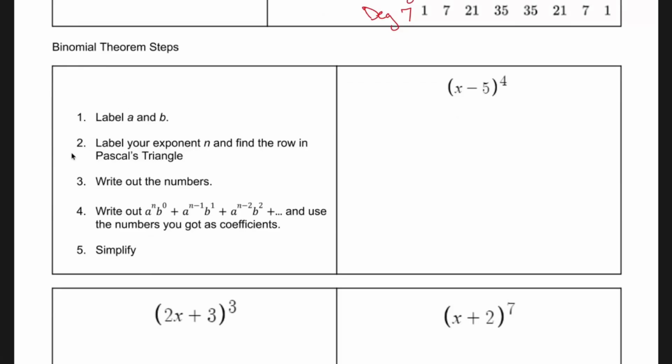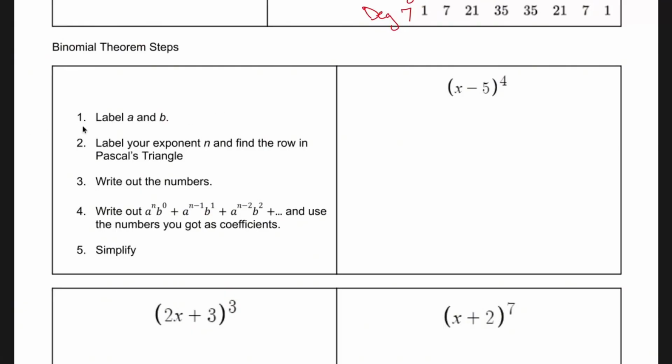Now, binomial theorem is awful. I hate it. You're going to hate it. And I'm going to be honest, it's one of those things where you're going to learn it, you're going to memorize it for like a day, and then it won't reappear until maybe a test on Unit 1 and then the actual AP exam itself. So it seems very frustrating that you have to do all of this, but it's all right. This is how I do the binomial theorem. I like the way I do it.